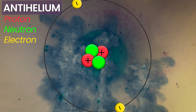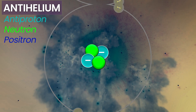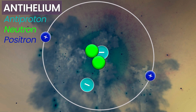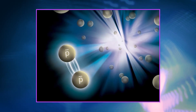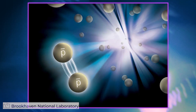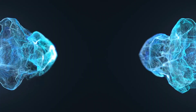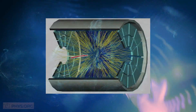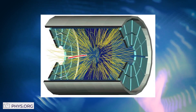An antihelium atom would have to have two antiprotons and two antielectrons, or two positrons. Classically, the antiproton is too heavy, and with its negative charge it could get attracted to protons. So if you had an antihelium nucleus and an ordinary helium nucleus, they would come together, collide, and annihilate each other. But an experiment recently discovered that this doesn't always have to be the case.